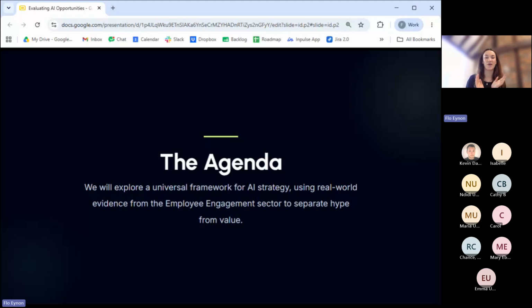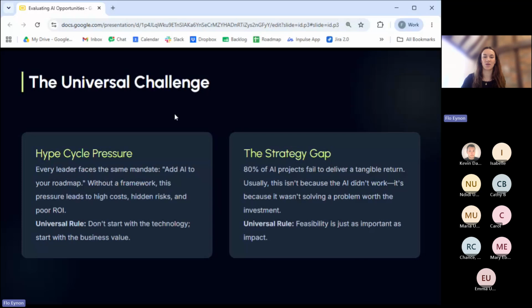As I said, I will use examples, but if you have anything you want to jump in with, any learnings to share, any questions, challenges, then just let me know. The goal is that you will leave here with a number of practical questions that you can apply to your own lives, organizations, teams. But we will start by looking at this universal challenge.